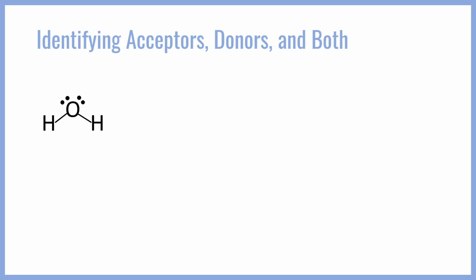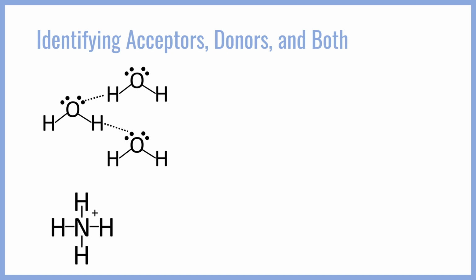The polar hydrogen can go ahead and latch onto the negative portion of some other molecule, such as the oxygen on this water molecule, while the oxygen on the water molecule can act as an acceptor for polarized hydrogens, like the hydrogen in another water molecule. As a result, water hydrogen bonds very effectively towards itself. There are other similar molecules which are both acceptors and donors, such as most alcohols like ethanol, ammonia, and hydrogen fluoride. An example of a donor-only molecule would be this ammonium ion here.